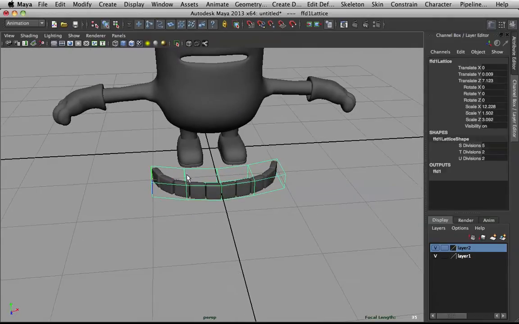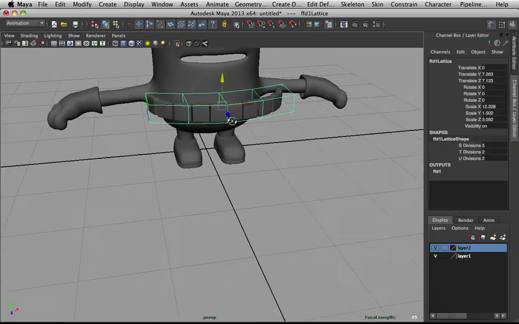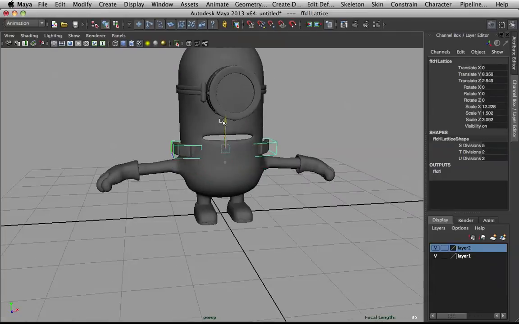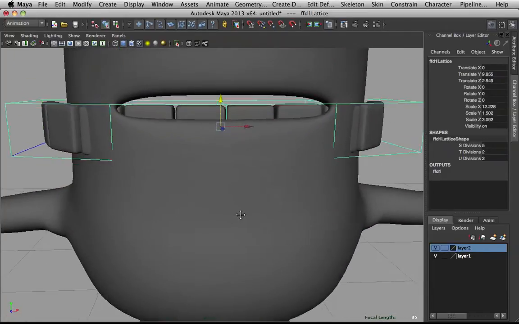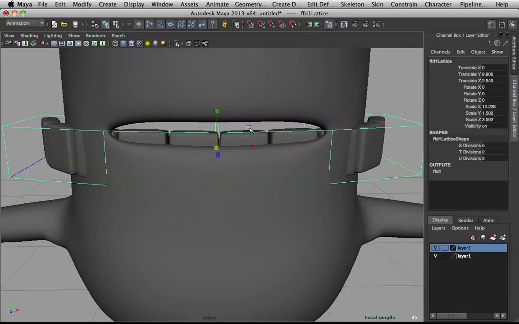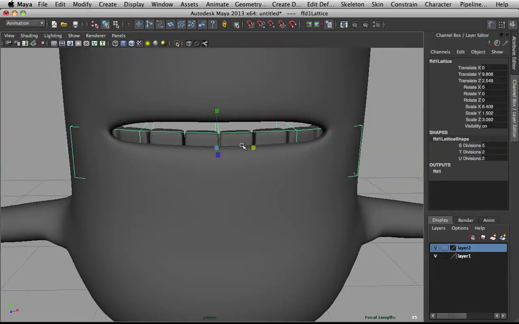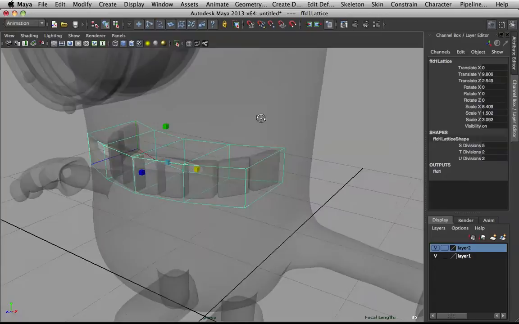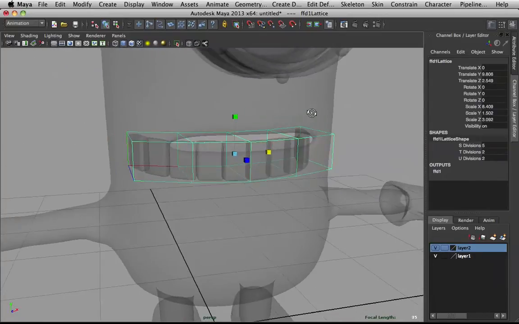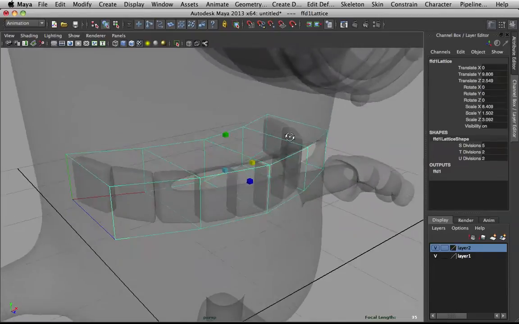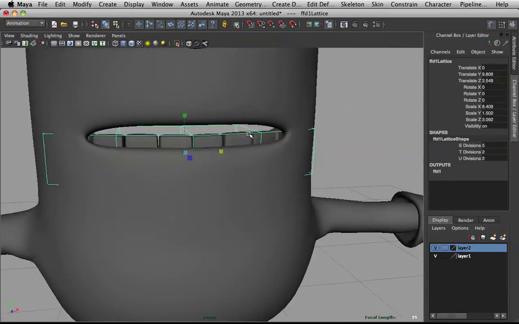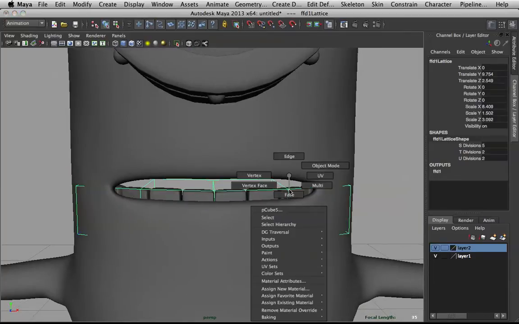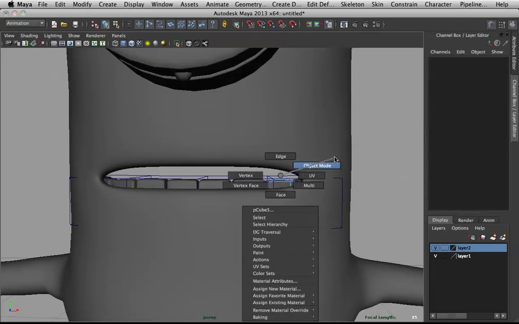Now, I want to move all the geo around. You can move it with the lattice deformer, don't worry. So let's place it inside the mouth. And let's do an X-ray. Based on your X-ray, you have no cavities. Congratulations. That was the corniest joke I have for this video. I'm sorry. I just woke up.